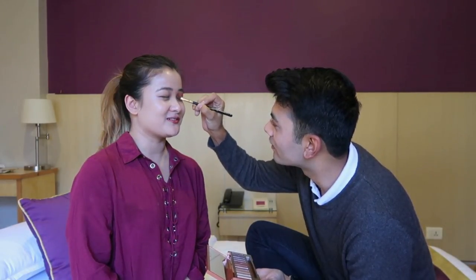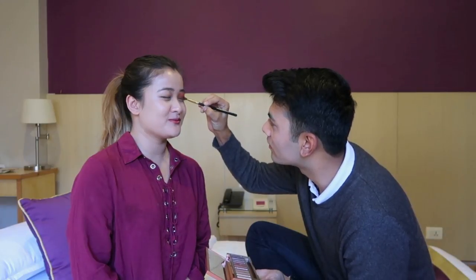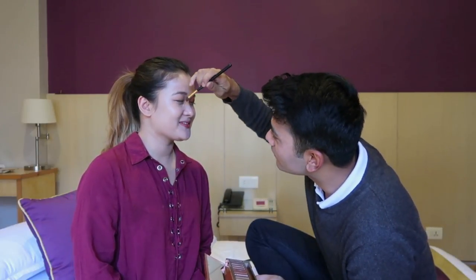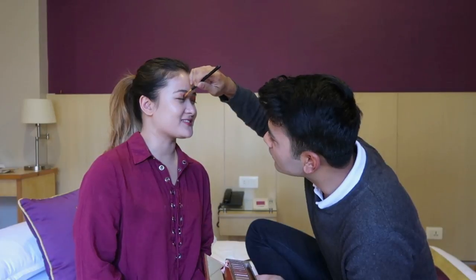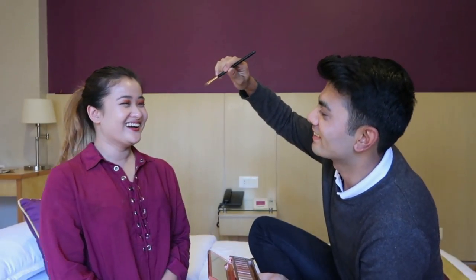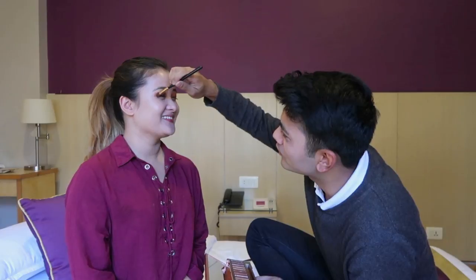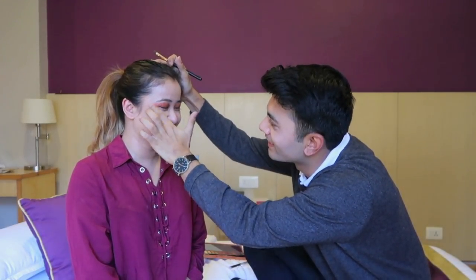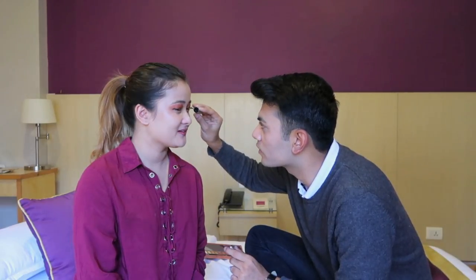I just saw that Guruku picked out so much of the product out of that palette and I'm scared now. I'm really shaking right now, I don't know why. Because this is the first time you are touching a girl's face. Is that something for the Joker? It just looks something like Kumari. Be careful — it's just that I'm shaking.